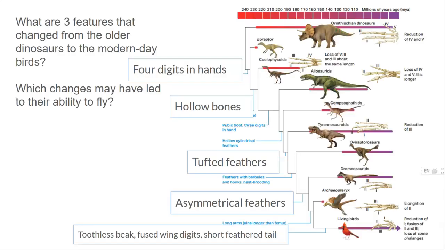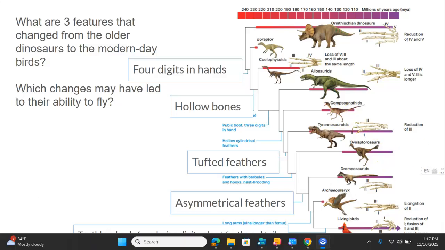In your workbook is also this very complicated looking, let's see if I can move myself over here. All right, there is what we call a cladogram. Okay, this is a little bit of a complicated graph, but I would like you to look over it. We have our timeline up here. So this side over here is ancient times, and as we move towards the purple, we're moving closer and closer to current day. Okay, so we will talk more about cladograms.